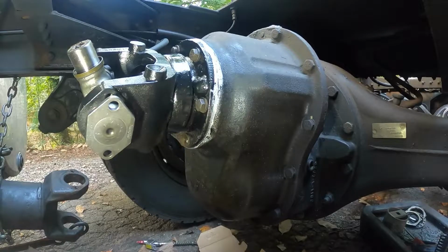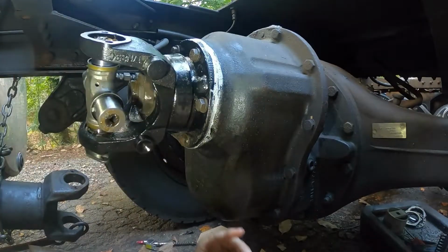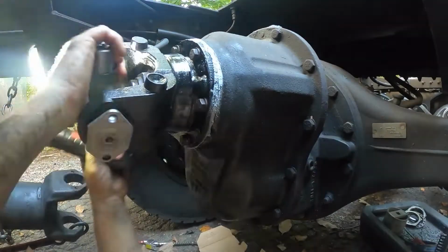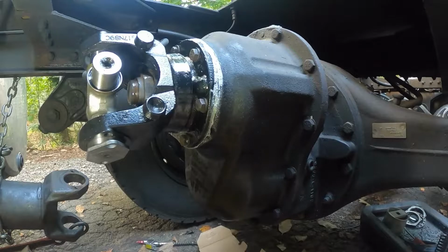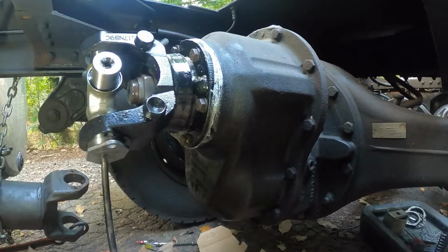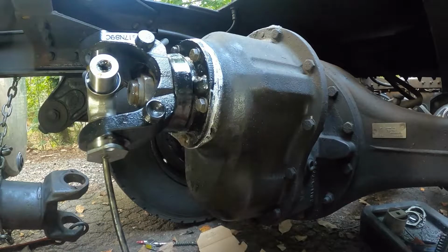The only reason it's not going all the way down is because the cap is started in there crooked, which I'm going to remedy here in a minute with the hammer. There we go. And it's still not set down in. There it is. Now it is. You might be able to see that it's all the way down in there. So now I take a bar, pry bar, screwdriver, anything, put it in the hole, make sure that it's lined up, and go ahead and beat it up into place.